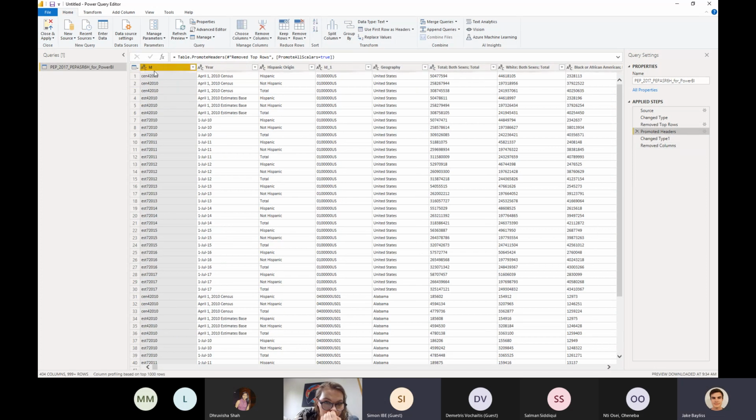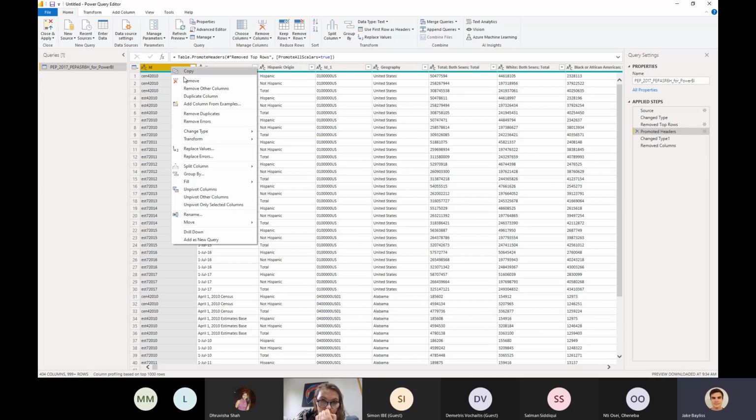So what you want to do is see this ID column here. Do you see that on my screen? Yes. All you want to do is right click anywhere on this, don't click the ABC, don't click the drop down, click anywhere other than that. If you right click in there and then go remove.